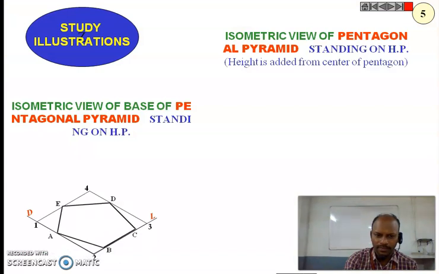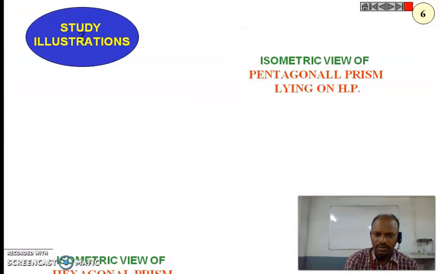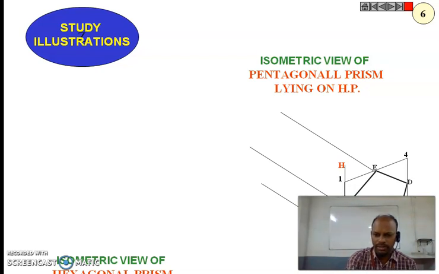So these are different things. Now let us move on to the solids. Now the only difference between solids and planes is axis height. So for example, if you had a pentagonal prism, if its axis is some 60 or 70 mm, suppose the pentagon appears in the front view.